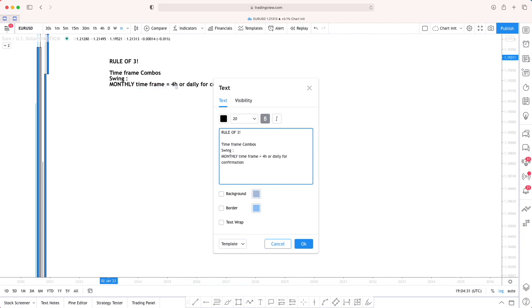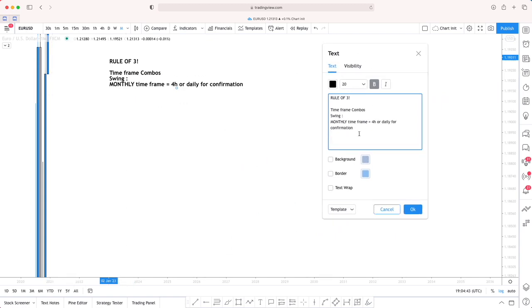Now this is only for confirmation entries, by the way. For risk entries, it doesn't make a difference what you do. There's not really any time frame combos. You can just refine an OB to how you wish to use it. Okay, so we've got that so far. The next one, if we're going to use the weekly, again count back 3. 1, 2, 3. You're going to use the 1 hour or the 4 hour for your entry.